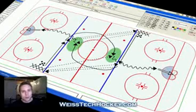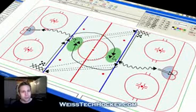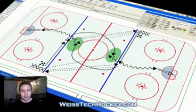The other thing that you probably want to point out to your players is if they're the second man in line, which everybody will be as the drill progresses, have 2 pucks ready, because sometimes you'll give a bad pass, or the guy will lose the pass, and you'll need another puck so that the drill doesn't fall apart. So that's just a little tip from experience. Just have everybody have a second puck ready just in case there's a bad pass, so that the whole drill doesn't just fall apart. But that's the 3-pass and shot drill, and like I said, feel free to rename it if you see fit.